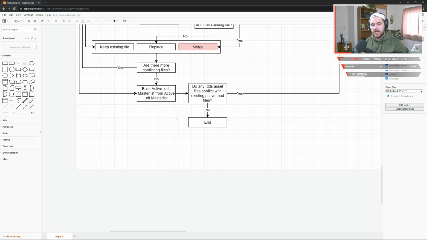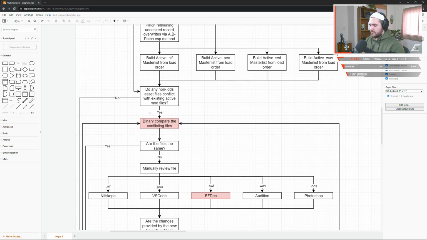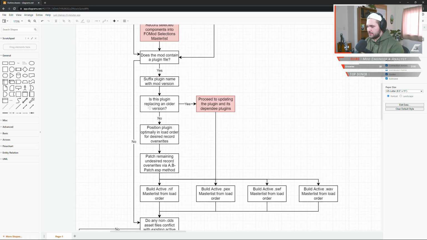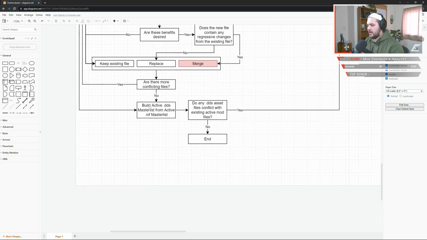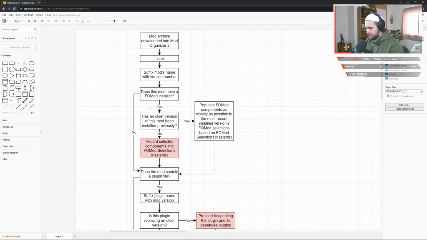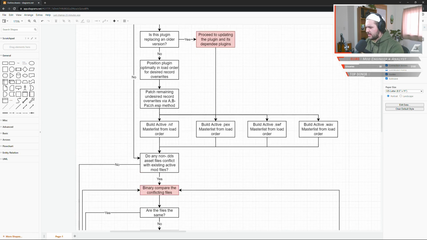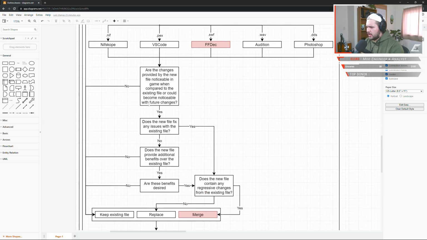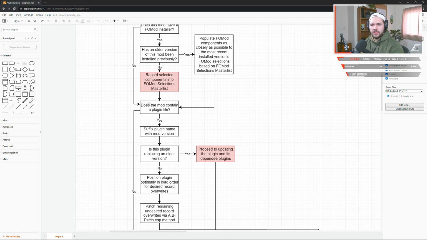Or if you are looking to have a mod list in Mod Organizer 2 with 0 duplicate files to slim down the size of your mod list for Wabbajack, etc., then you absolutely should follow this. I don't know why, I don't think anyone has made a map of this before. I spent the last maybe day thinking about it and coming up with this. But yeah, this is the ideal mod installation.